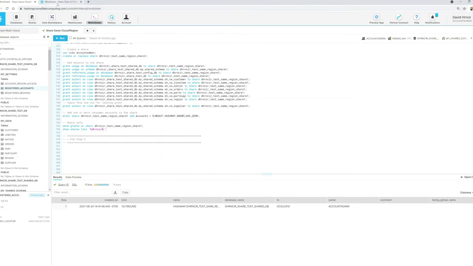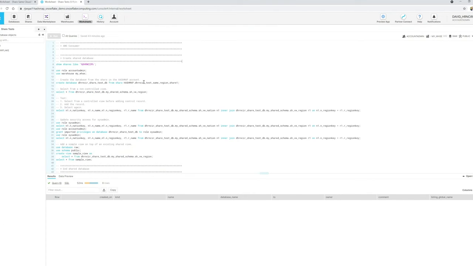So let's jump over here to the consumer, and let's see, refresh again, because you can see if I hit refresh, look, nothing shows up again because I haven't done anything yet, right? So if I go look at the shares that are available now in my demo account, you can see now I have an inbound share, right? And here's the name. But you can see I have no database tied to it yet, right? Nothing's created on my side yet. And this is what I was talking about a while ago with the whole file share and having to use it, right? So now I have to go actually invoke that share, right? And create me a database that looks at that share.